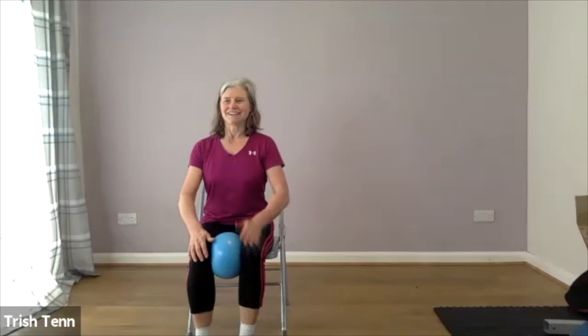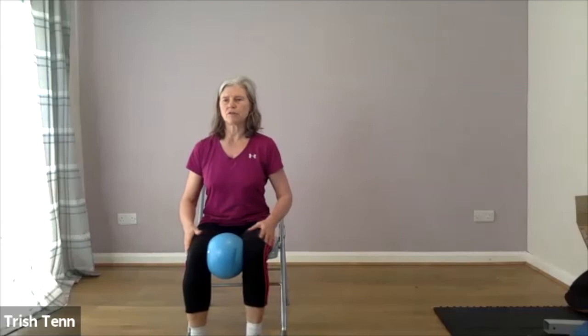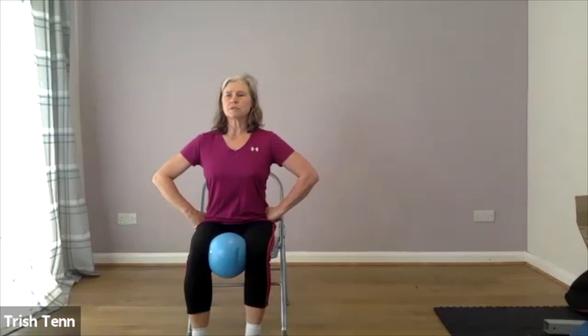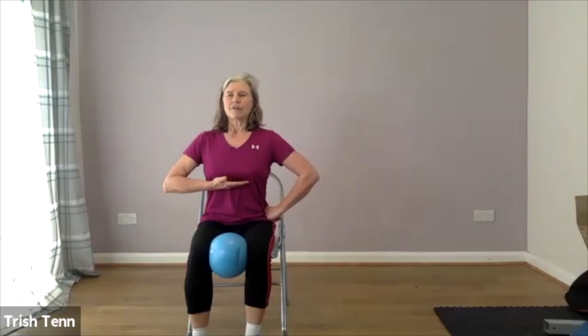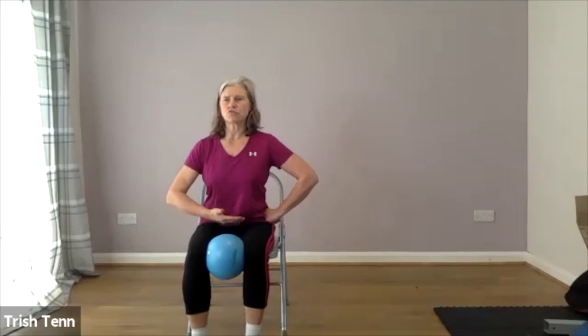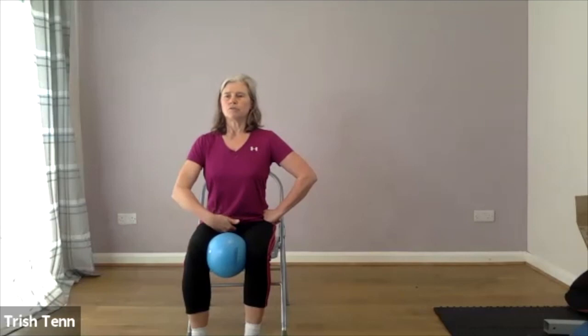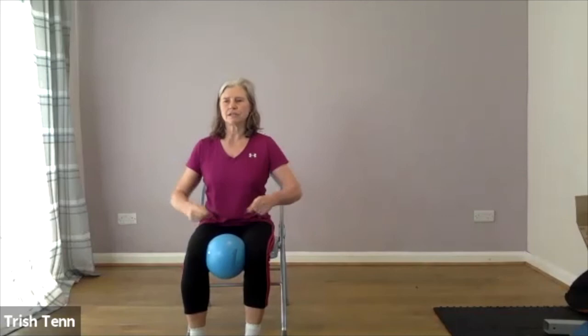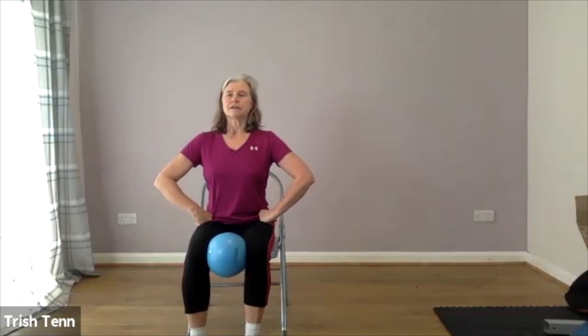Okay, just a slight grip on the ball now, not pressure. And now focus on your pelvic floor properly and draw your pelvic floor in and up. Hold and squeeze, hold and squeeze, hold and squeeze. And then very gently let it go. Well done. Don't forget to try and breathe while you're squeezing. Draw that pelvic floor in and up, lifting off the chair, up, up, up, and releasing. Well done. And one last one to finish. A little squeeze on the ball, a big lift up, big lift up. And release. Okay, well done.